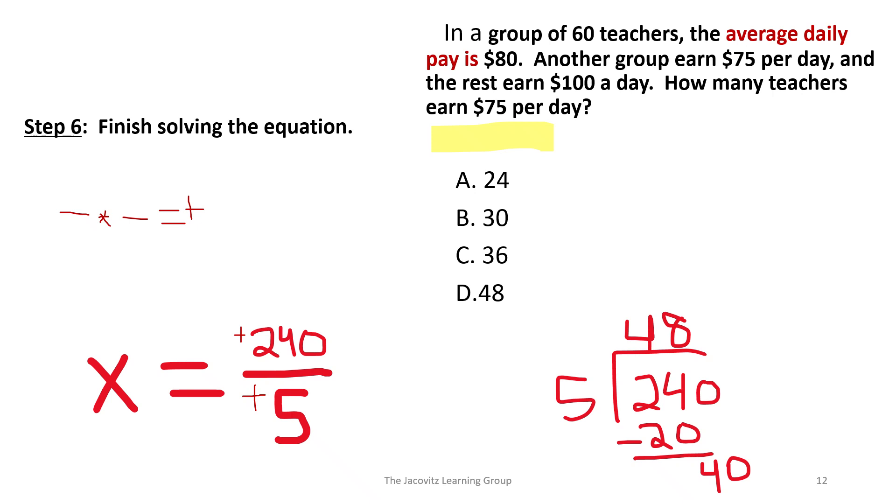5 times 4 is 20. Carry the 2. 5 times 8 is 40. The answer is 48. This problem was designed to scare you, but it really isn't if you think about the math and what's going on. You are using the distributive property and averages, but keep in mind the average was already given to you. Like, 16 minus 24 is going to give you an even answer.